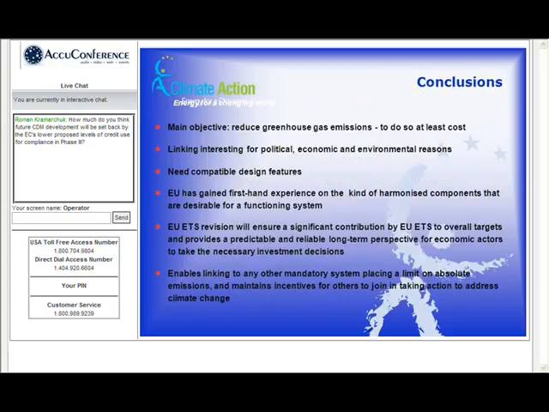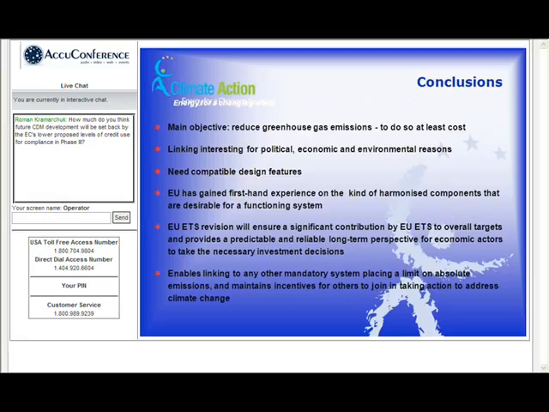Just to run through the conclusions then briefly. Emissions trading is an instrument to reduce greenhouse gas emissions at least cost. I think there was a question there about taxation, and taxation is another way of doing this. But in our view, emissions trading is more amenable to setting up a global system, to having a global carbon market to address a global problem. I think it's difficult to link a taxation policy and an emissions trading system. So linked up emissions trading systems, we think, are the best way to address climate change.